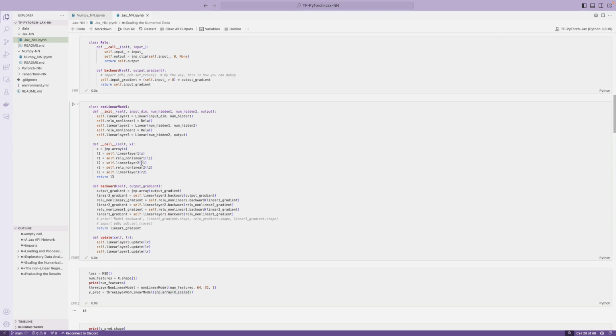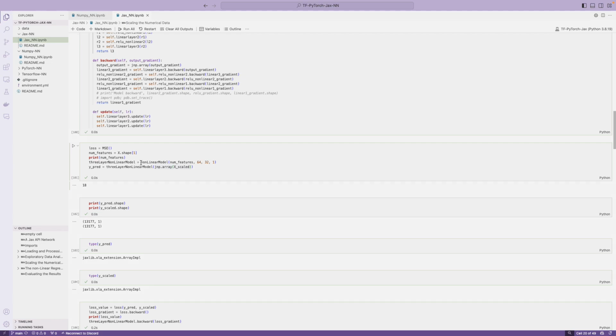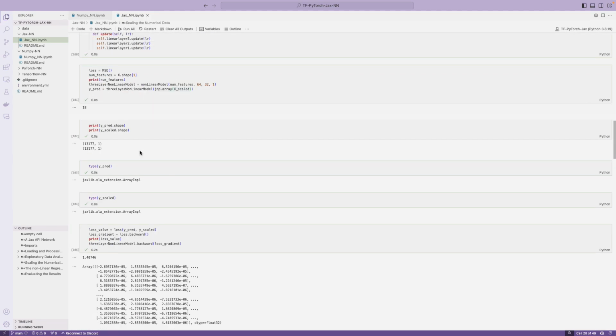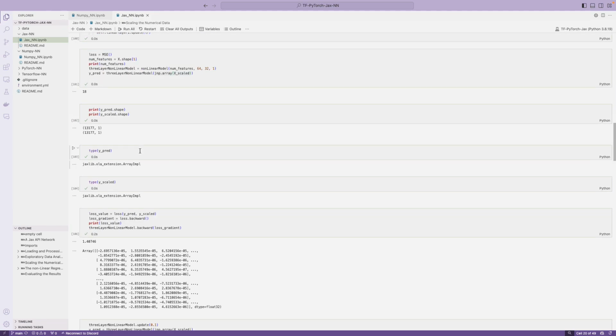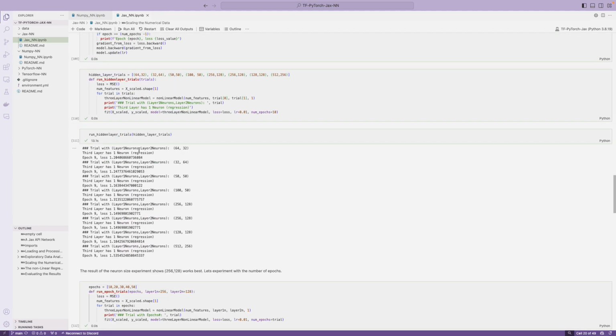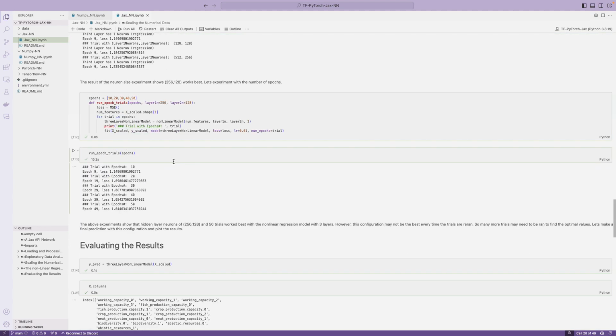The rest of the model architecture is mostly the same. So it has more features this time, and this time it's also using the JAX library for Numpy, so it can run faster and use more variables and features. And here 256, 128 neuron size with 50 trial epochs worked better.